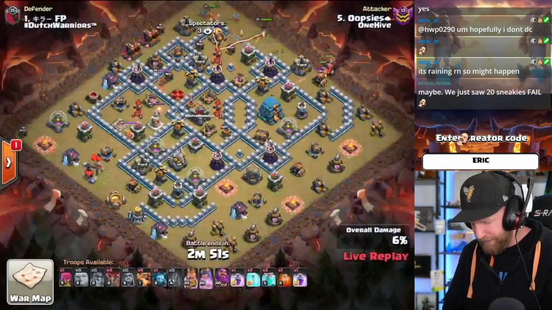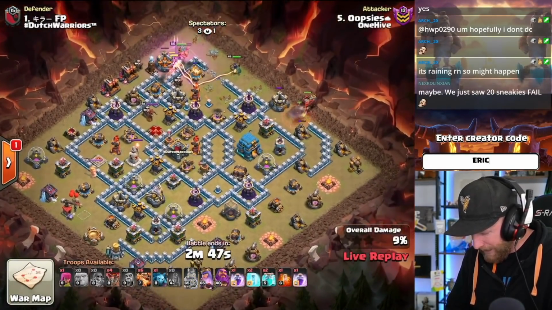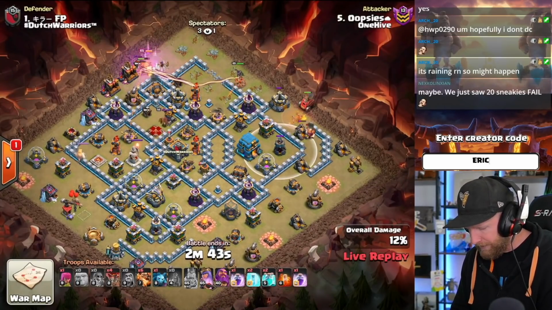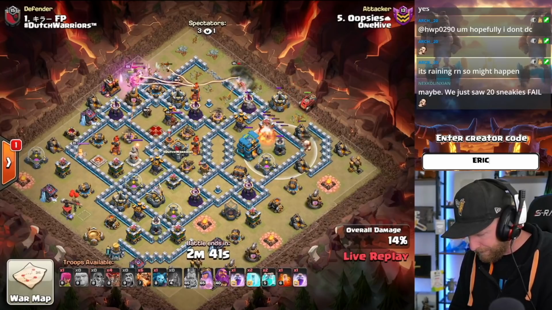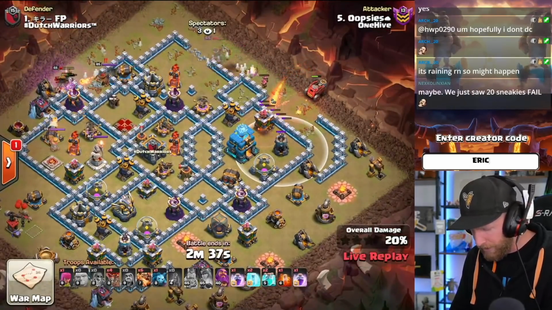Oopsies live for the second attack of the war here, using the Flame Flinger to go after the Town Hall. The Flame Flinger will activate the Town Hall when it strikes the Bomb Tower, and when it strikes the Archer Tower, because it's close enough to it, there's only a one tile gap.